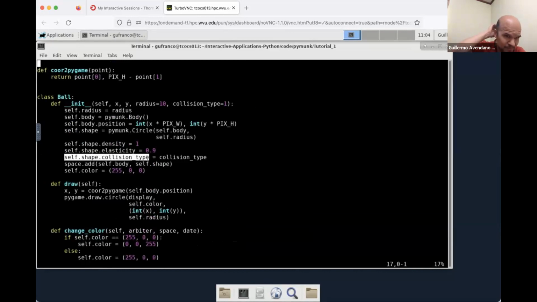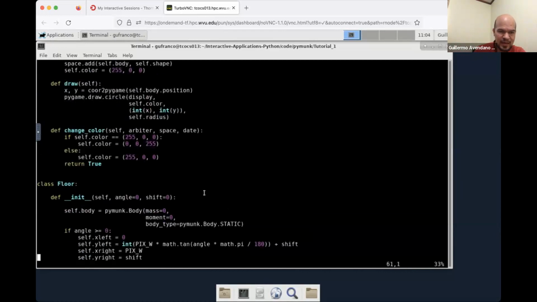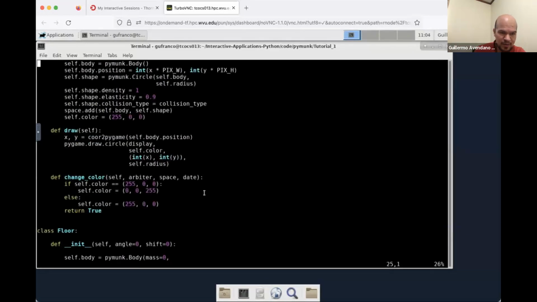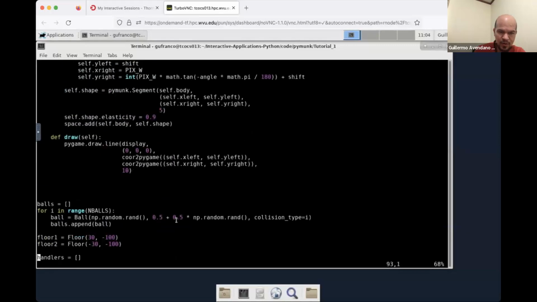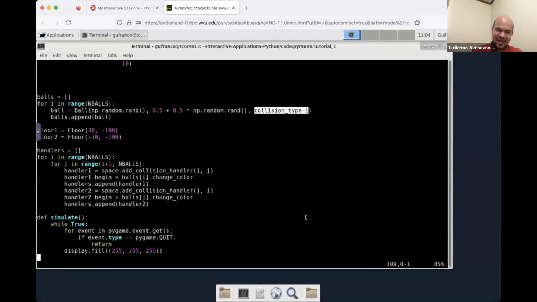The collision type is an integer. When I build the particles here, the collision type of each particle will be different. That is another way of saying I will need an identifier such that when two balls collide, I know which two of those balls collide. We have 400 balls, and we need to know, okay, is it the 21 and the 27 or whatever, which of those balls collide. I will be using that in the collision handler.